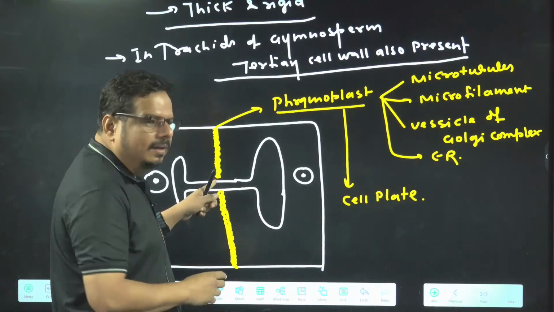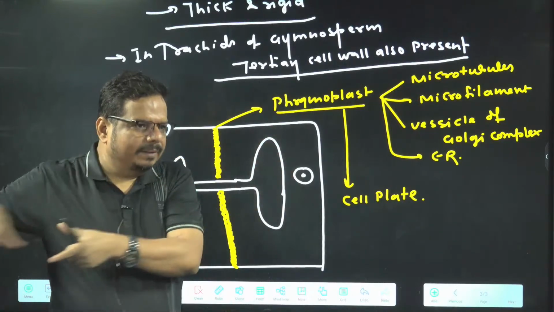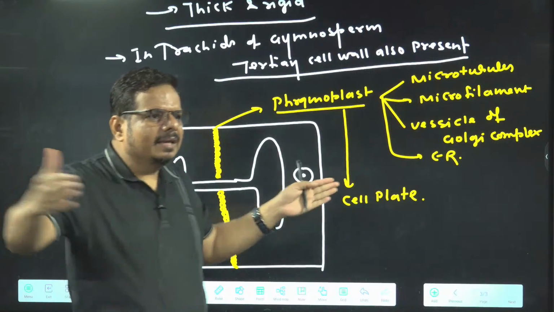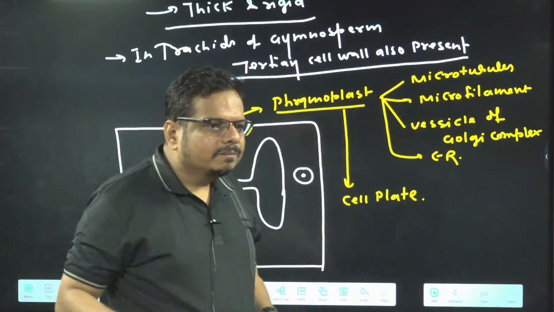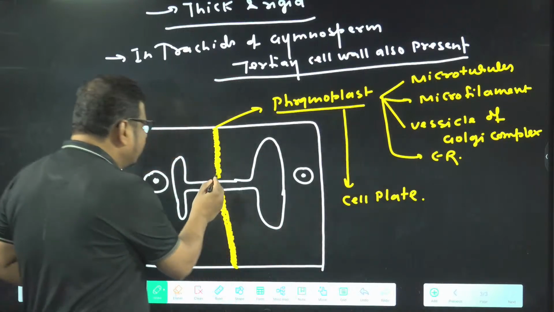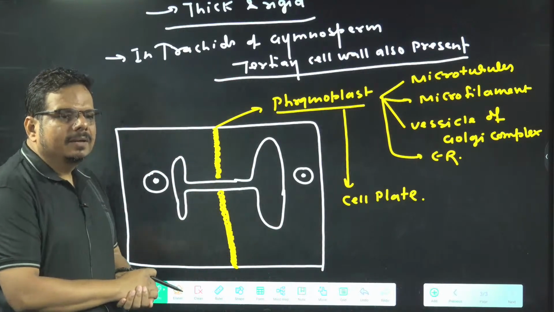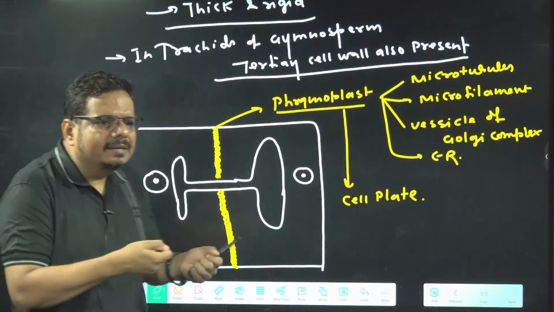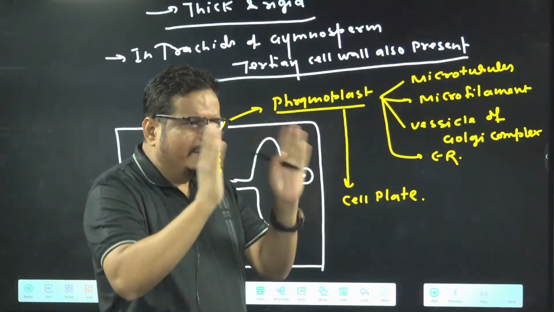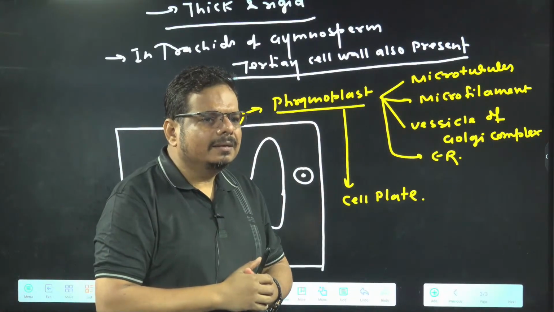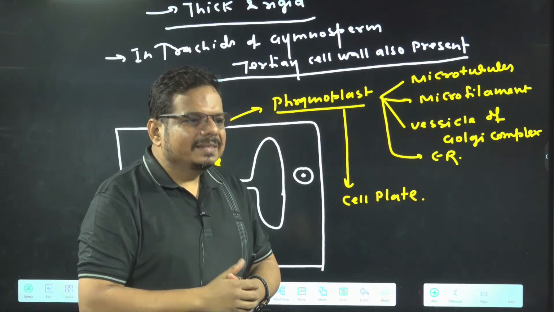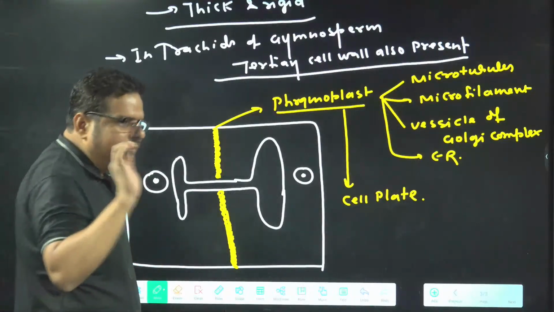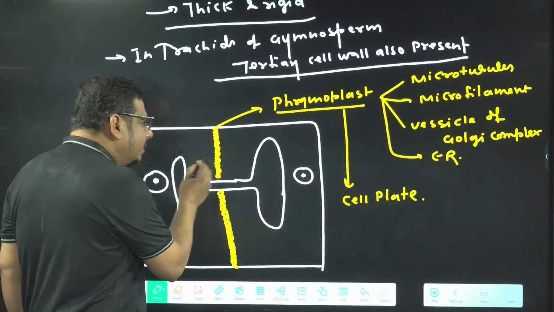Why is the pit forming? There is a tube. Just think like there is a pipe going, and you are making a wall. You can't put bricks in the pipe. You can add bricks on this side of the pipe and this side of the pipe, but you can't add the bricks in the pipe. Getting my point, what I want to convey? Is it clear? Understanding the idea?